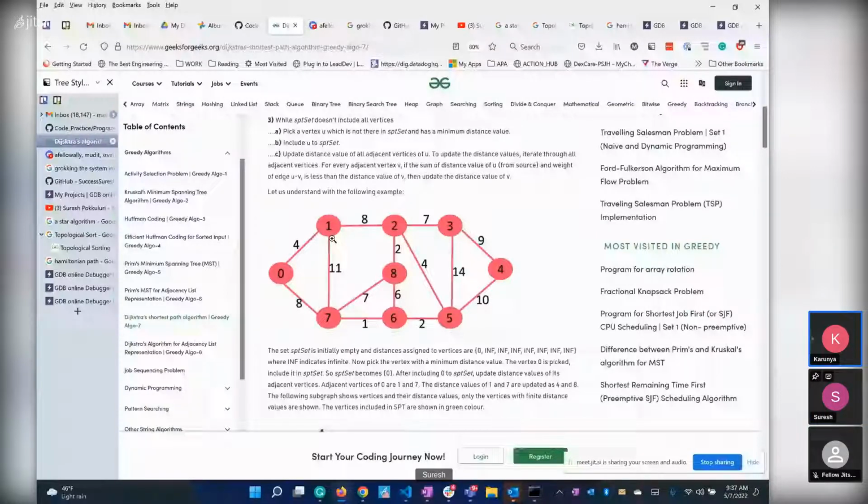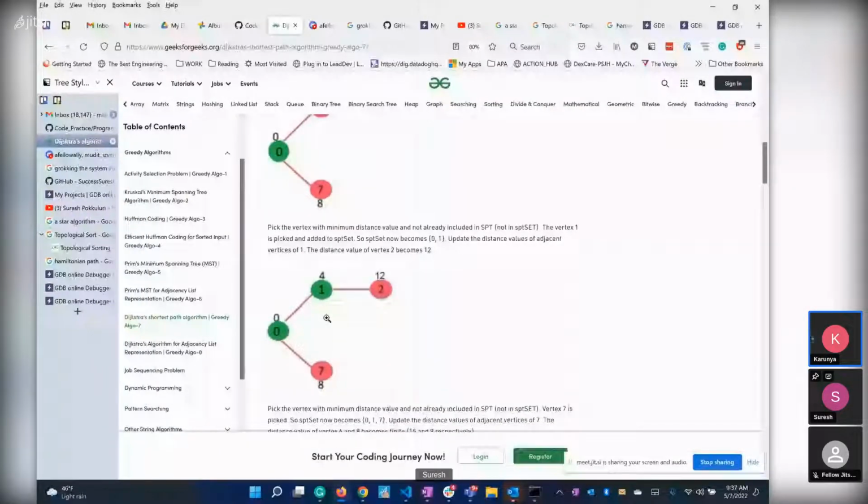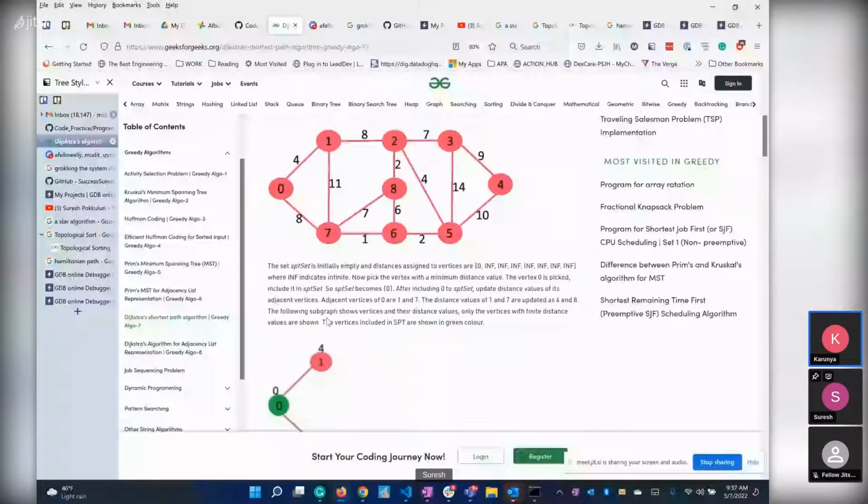What if a problem arises from 1 to 7? According to the later picture we developed, it costs 12, which is more than what we already have. So for every source and destination, we have to construct this map. That's what the idea is. Exactly.